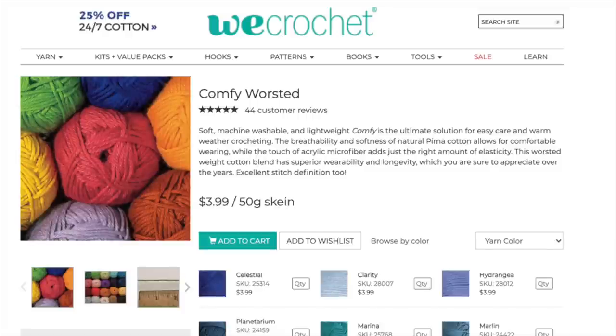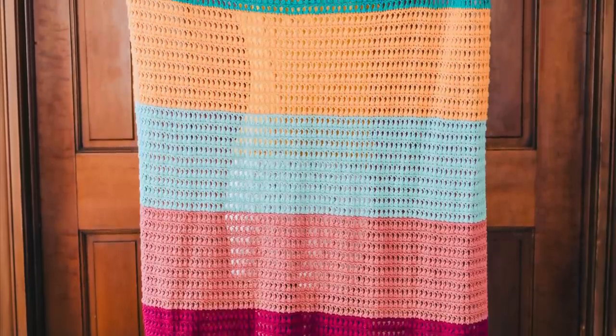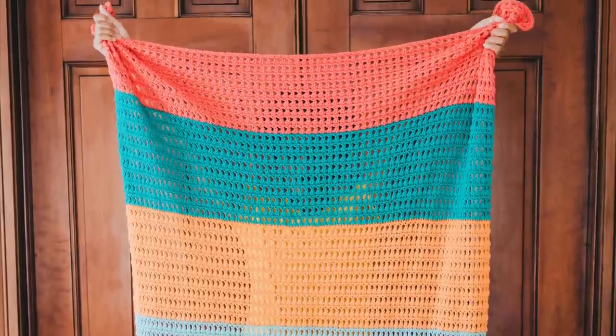To make the Saltwater Afghan, I use 7 different colors of We Crochet's Comfy Worsted yarn and a 6mm crochet hook. I needed 3 balls each of those 7 colors. The colors I used are Marlin, Fairy Tale, Peony, Seafoam, Carrot, Marina, and Rosehip.